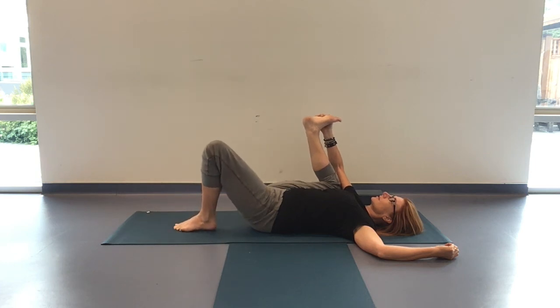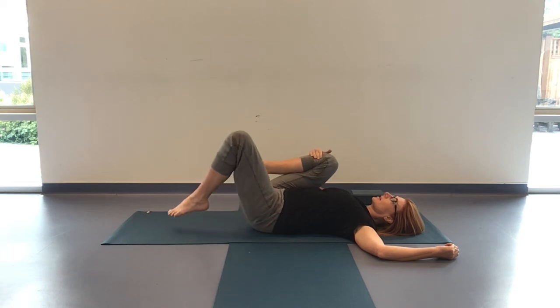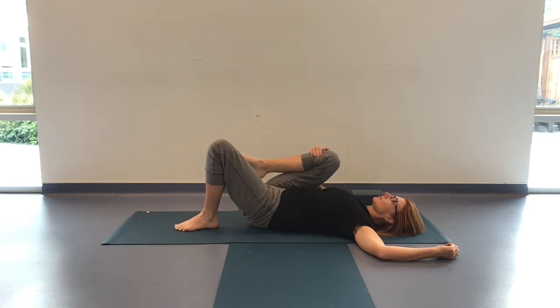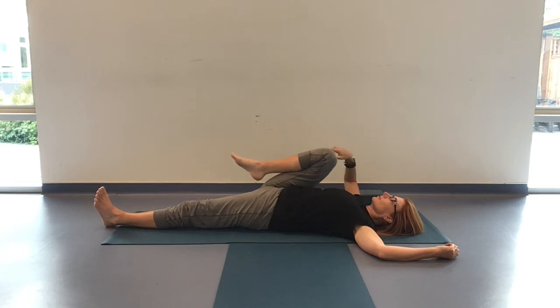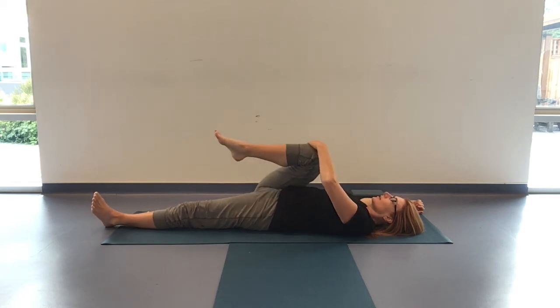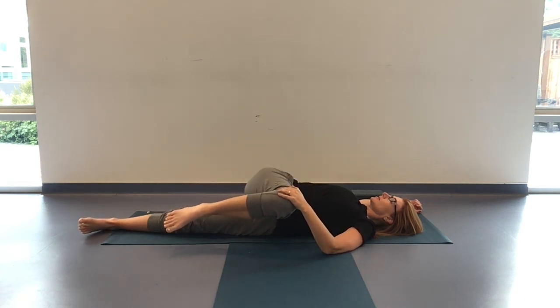Left foot comes back towards the seat. Right foot to the floor if it's not already, and then we shift the hips over to the left. Stay here, right leg long. Left shoulder to the earth. Right hand to the left knee. Drawing the left knee over to the right any amount to get that twist through the spine.